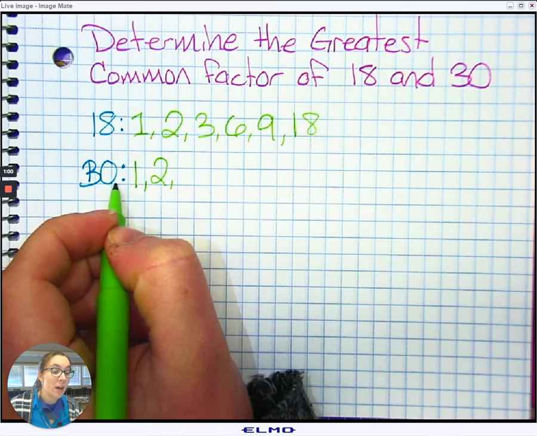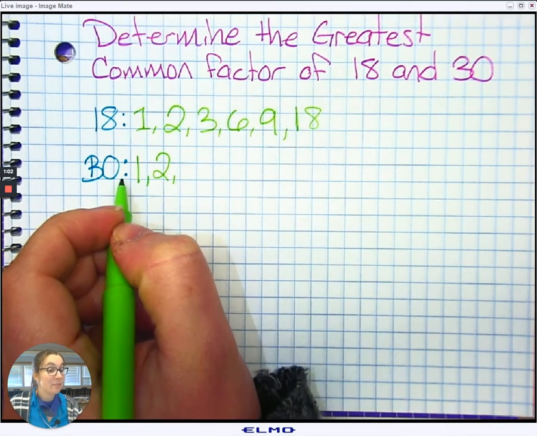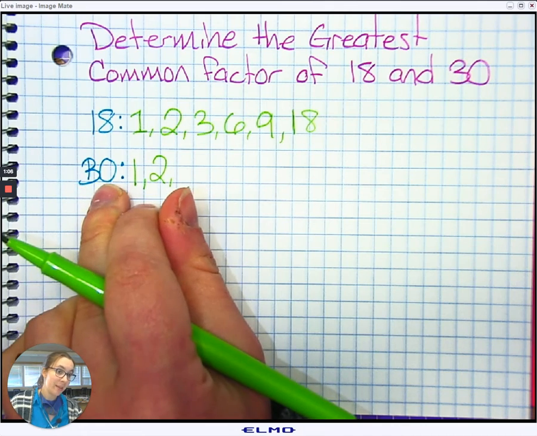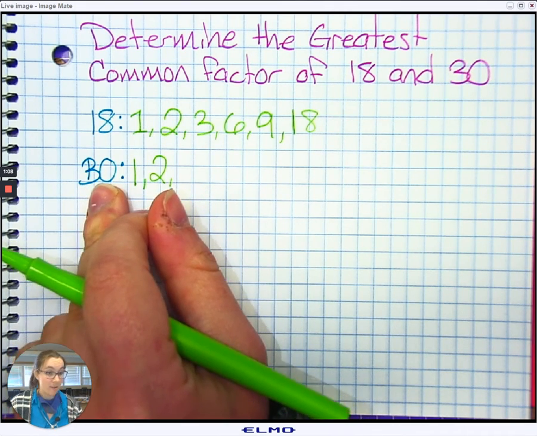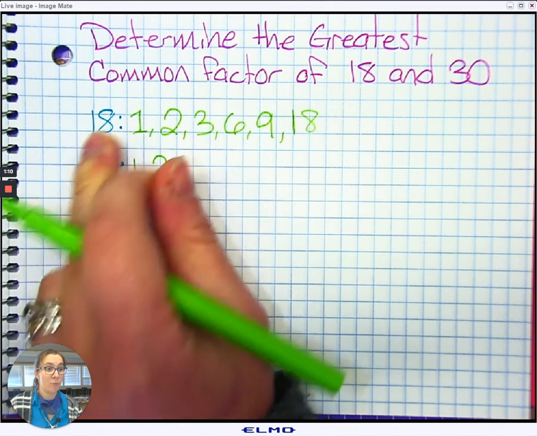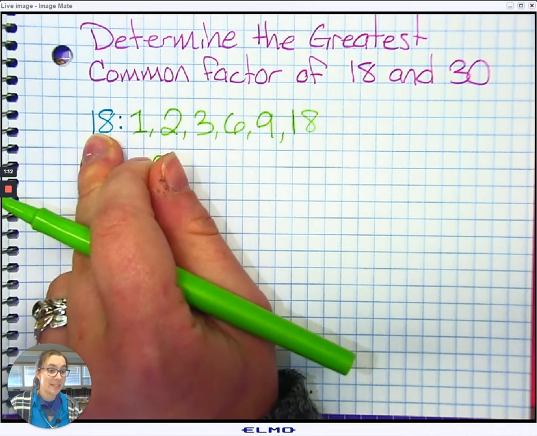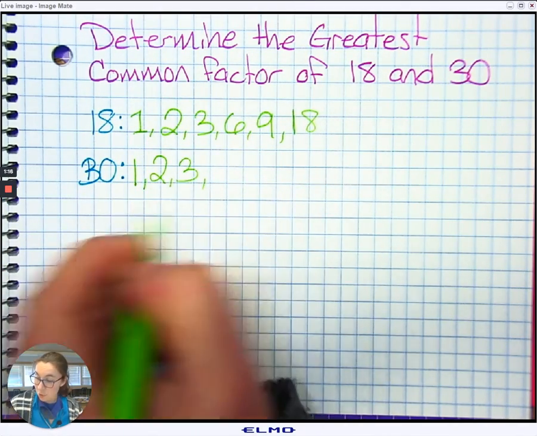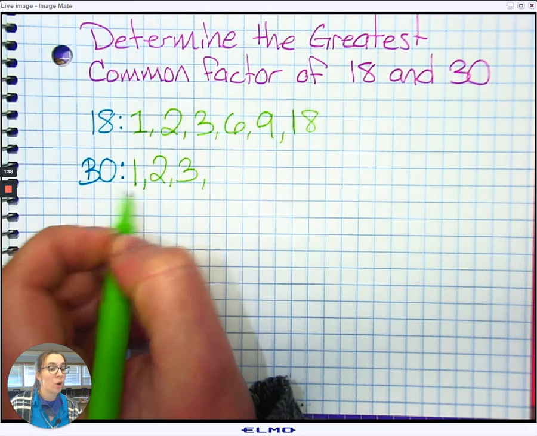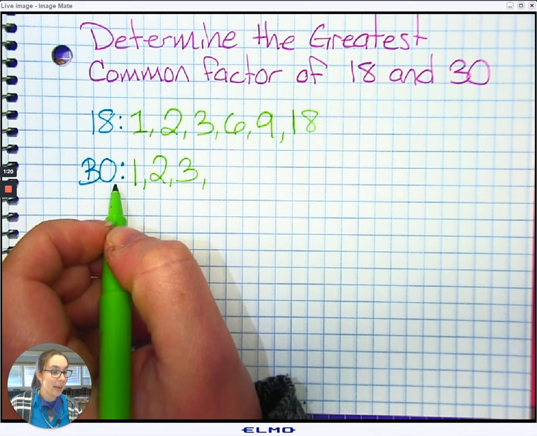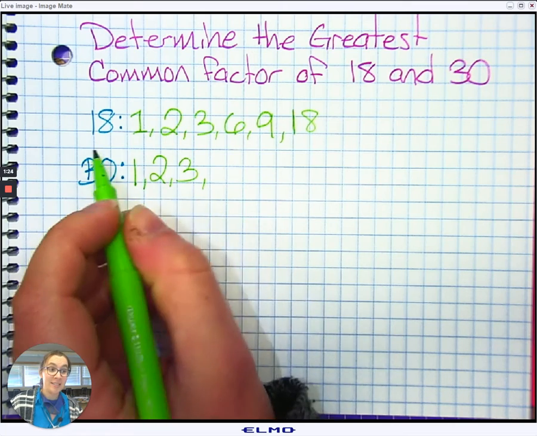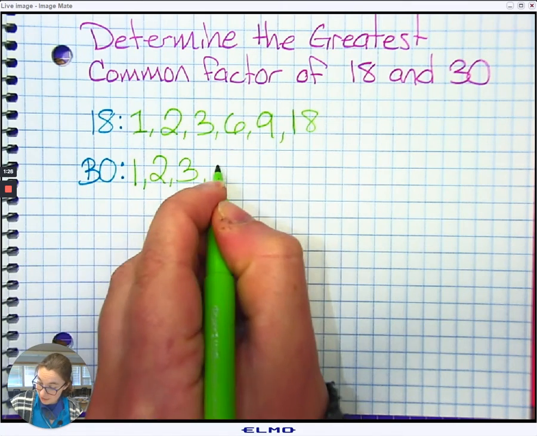That's a trick for whether or not something is divisible by 3. If you add the digits, in this case 0 plus 3, and it's divisible by 3, then the number itself is divisible by 3. 1 plus 8 is 9, so 18 is divisible by 3. Anyway, yes, 3 does. 4 does not. 4 goes into 32 times 8, but not 30. 5 does. It ends in a 0 or a 5, therefore 5 goes into it.